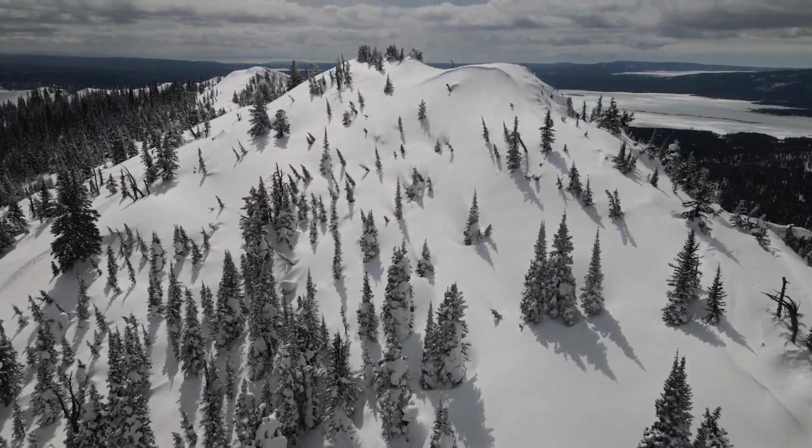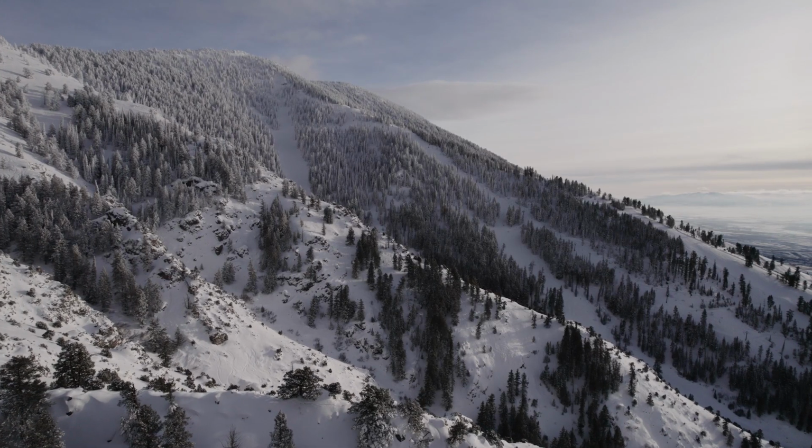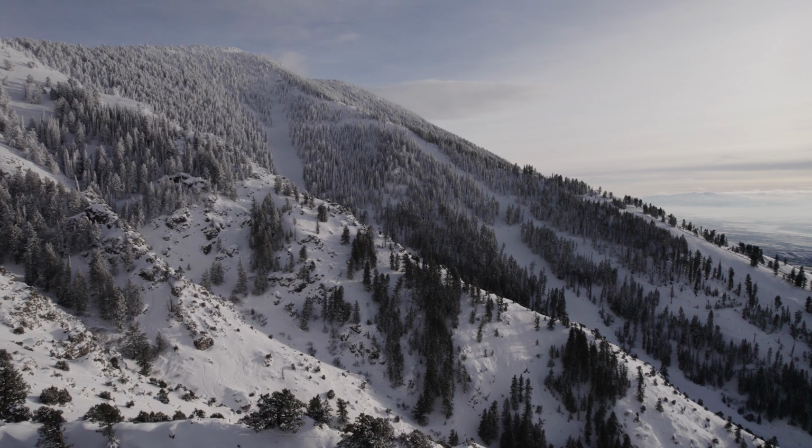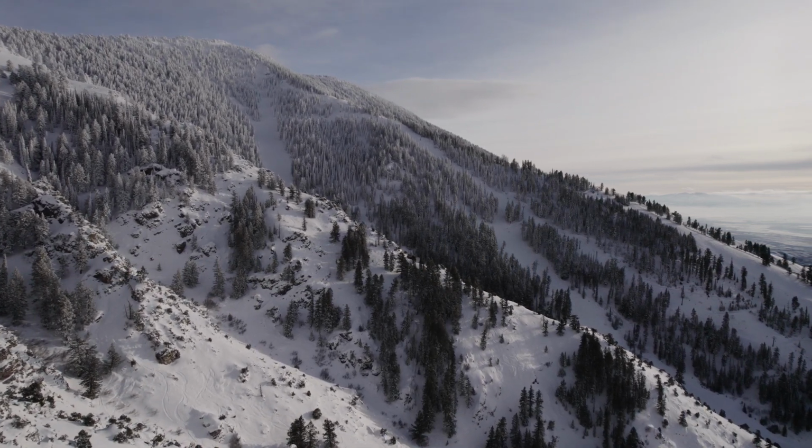The Big Wood and Little Wood basins, which were hard hit by drought the last couple of years, are 145 and 139% of average snowpack as of today. The Henry's Fork and Teton basins are 124% of average. The Snake Basin above Palisades, which helps fill the upper Snake system that provides about 1.5 million acre-feet of water to farmers in southern Idaho, is 122% of normal as of today.